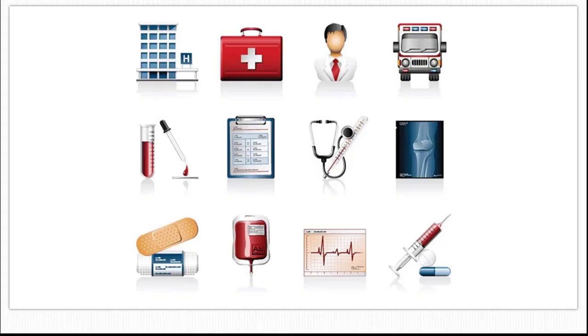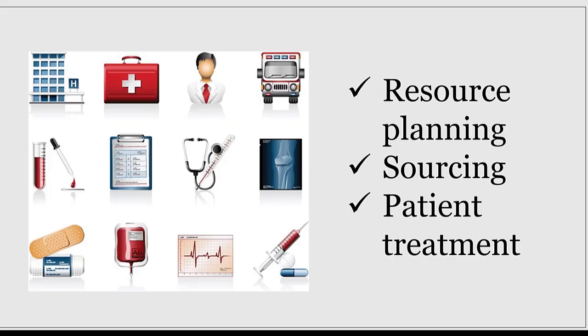Another example is when we visit a hospital. From the hospital's perspective, there will be a planning process related to how many doctors, nurses, as well as medicines and medical devices are needed to provide treatment to patients, including the process of determining suppliers and the process of providing treatment and medicines to patients. So the concept of operations and supply management can be applied to both the goods and services sectors.